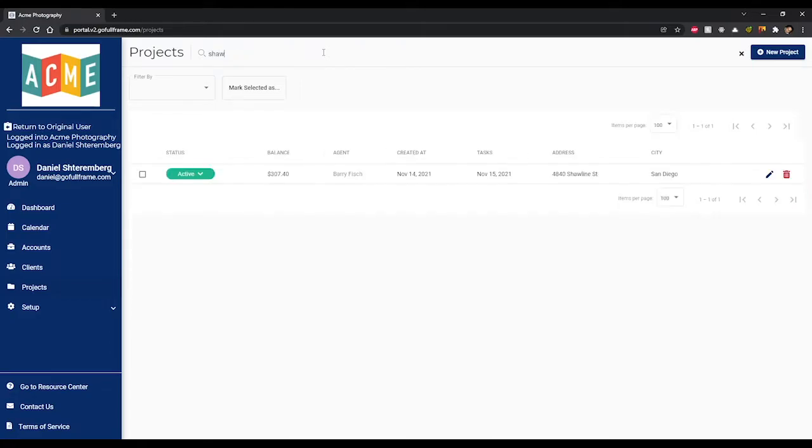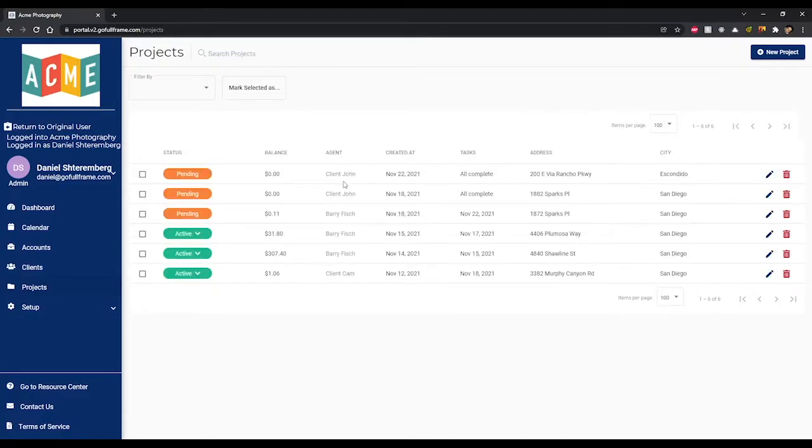Another way to locate a project is to navigate the list until you find the one that you are looking for. For this, you can use the arrows on the top and bottom right of the list card. The first arrow will send you back to the first list set. The second will allow you to move backwards in increments of one list set. The third will allow you to move forward by increments of one list set, and the last arrow will send you to the last list set in the account.